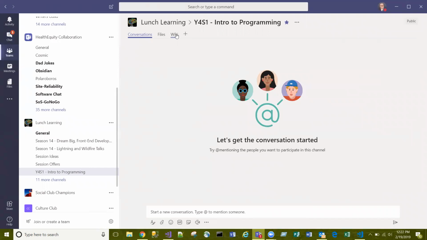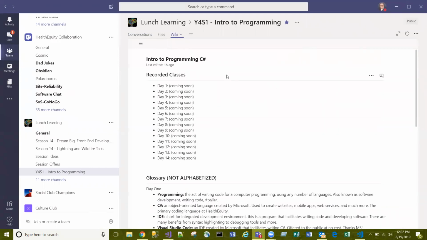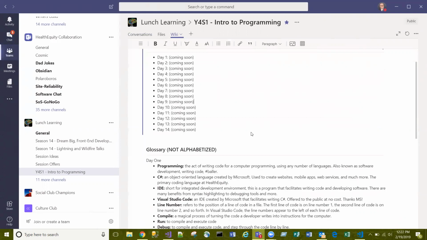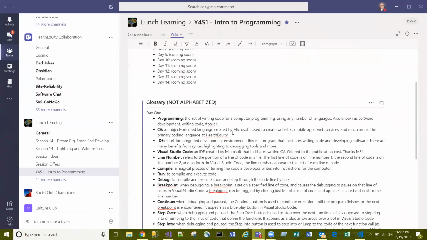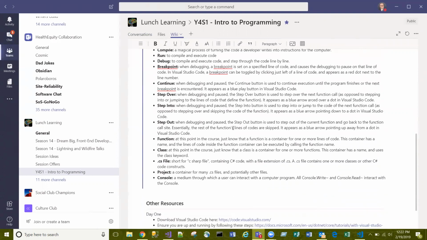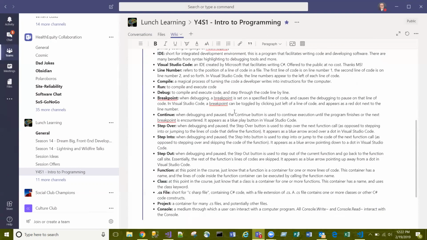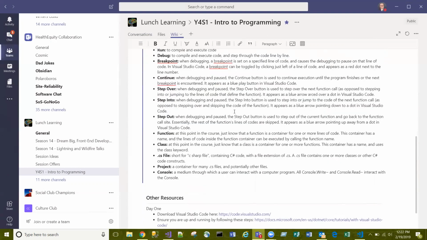But most importantly, I've got this wiki page. This wiki page I'm going to update before and after class every day. This is where the video links for class will be posted, right? I'm going to upload the recordings to YouTube and then post them here. Here are some terms, because a lot of tech is jargon, right? You need to know terms, but everyone's saying words and it's tough to understand them. These are a lot of the terms that we are going to use on day one, and I'll try to keep this updated as much as possible.